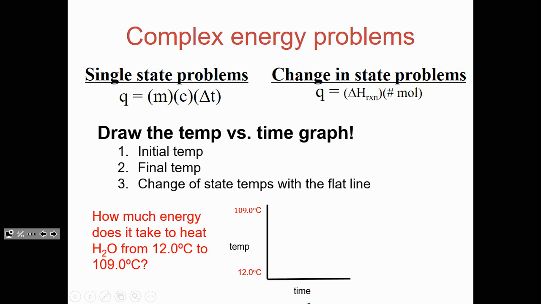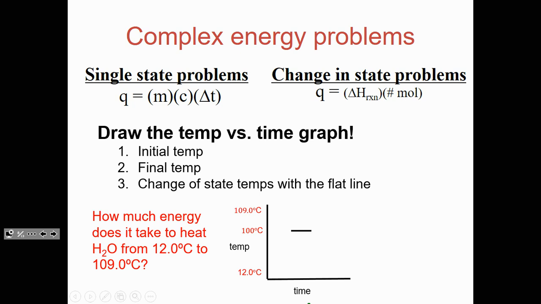So the next thing we need to do is ask ourselves, in between these two temperatures, is there a change of state for H2O? And the answer is yes. Water boils at 100 degrees Celsius. So I need to establish approximately where that is in our graph here. And don't worry about having it the exact right. It's just going to help us set up. Now, we know at 100 degrees Celsius that that's going to be a flat line. So I'm just going to draw a flat line to start with here.